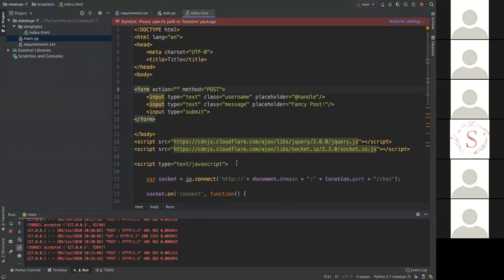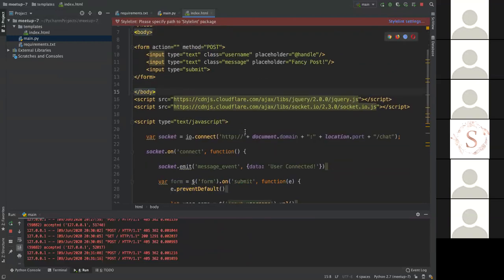Okay, I think I have a code. I'm just gonna copy paste some of this HTML code. I don't know what went wrong, and I don't want to hold you guys for longer.